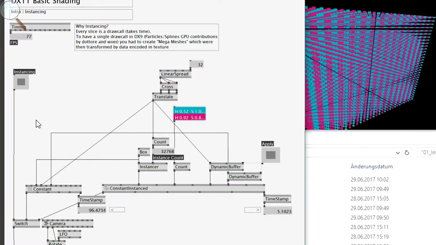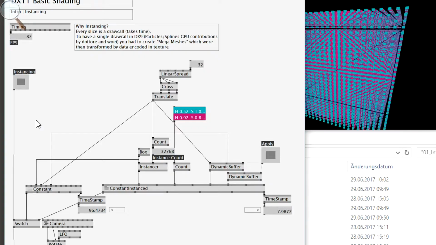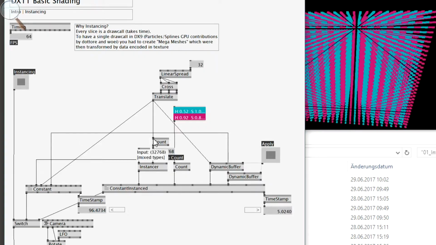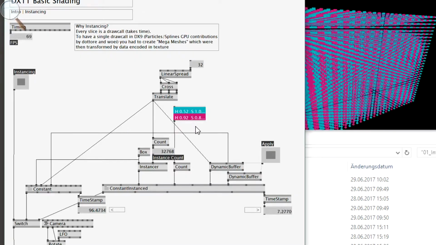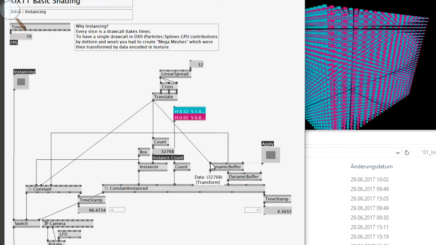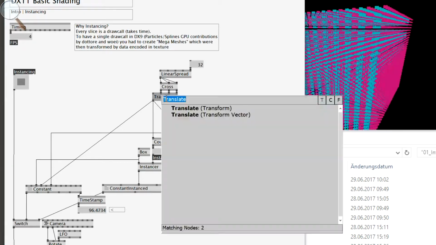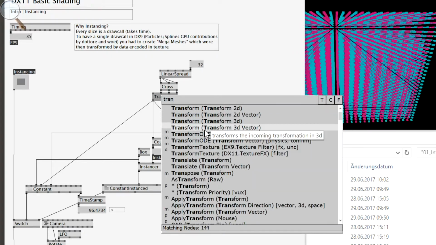Another question: would it be possible to have different sizes of the boxes? Then you would also have to implement a size buffer, and then depending on the instance ID, look up different sizes in the buffer. No, actually you can have it here. Here already? Yeah, sure. With the transform. Well, you can send it along with the transform.